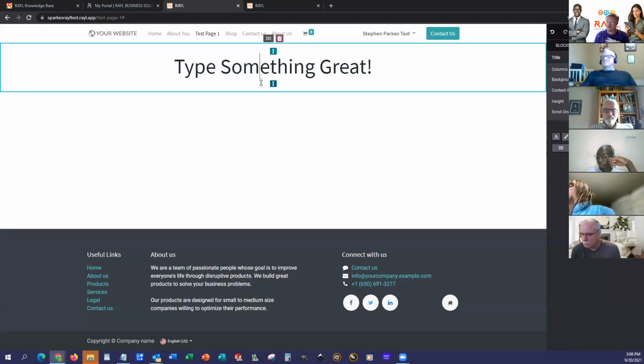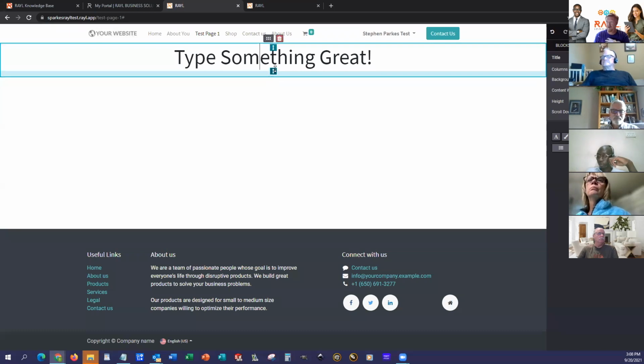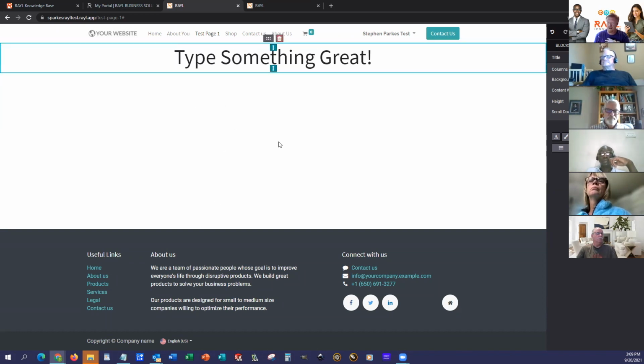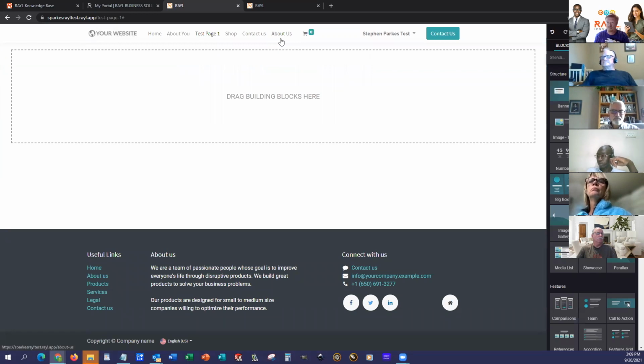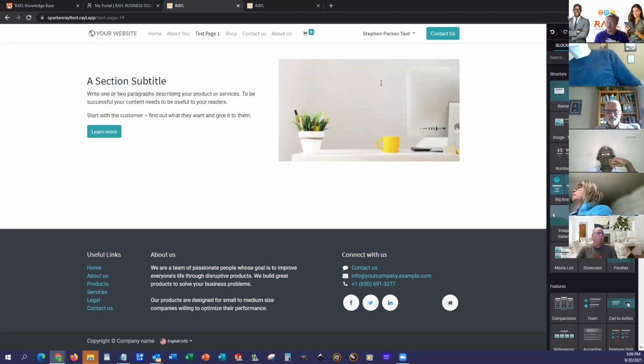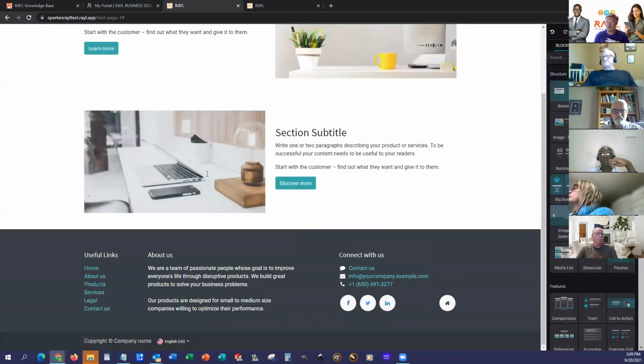Now you can see this has its border. You can actually decrease the padding and everything else that's here to make it closer to the top. Or here, you can move it somewhere else on the page if there's other elements on here, or delete it. You can see when you go through, you look at text and images. So you have image to the right, text to the left. What's the next one? The next one is image to the left, text to the right.